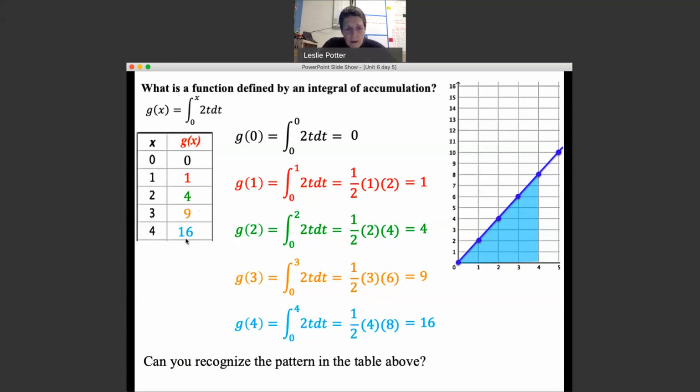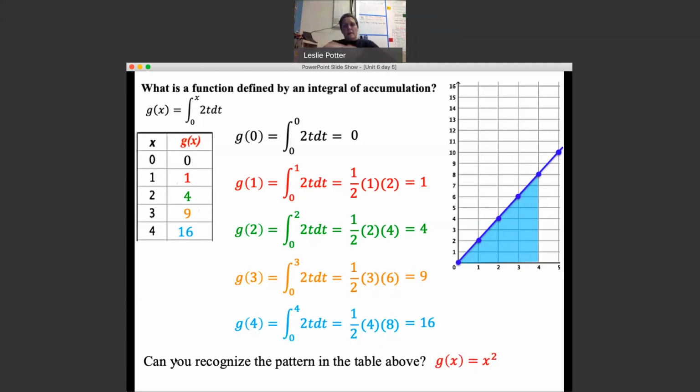Okay, if you're tuning back in, I'm guessing you've given that your best educated guess. So when we look at these numbers, we can generate them directly by just squaring the x values, right? 1 squared is 1, 2 squared is 4, 3 squared is 9, 4 squared is 16. So this accumulation function must be x squared. Looking at that and seeing that pattern allows us to actually get the function we started with, right?